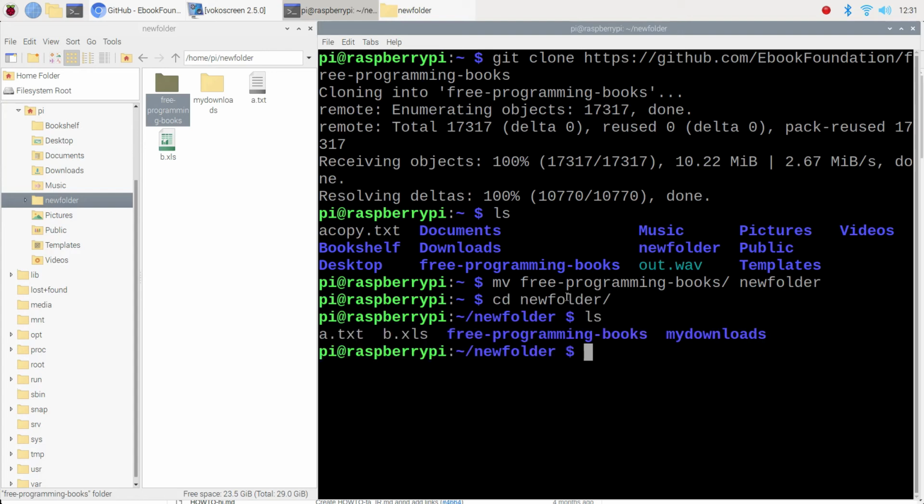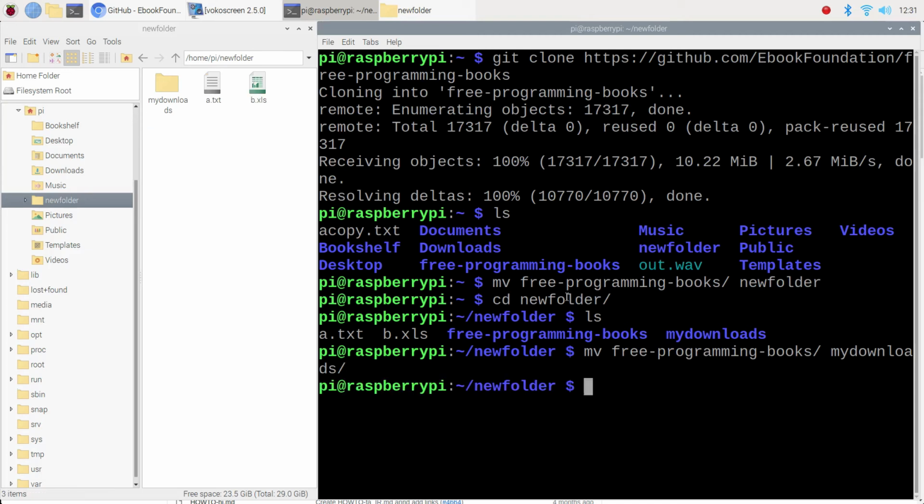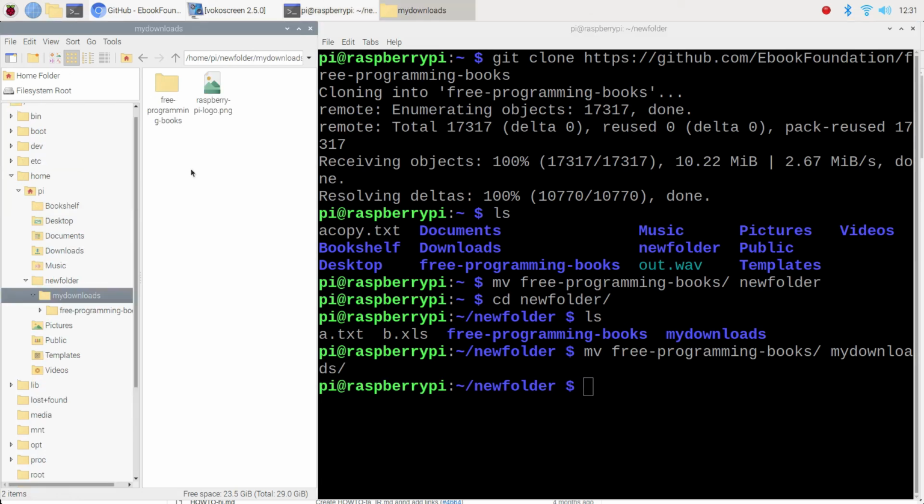And I'll do that from new folder. So cd new folder, mv free-programming-books space my downloads. Awesome. Now free-programming-books is inside my downloads. That's what I wanted. Great job.